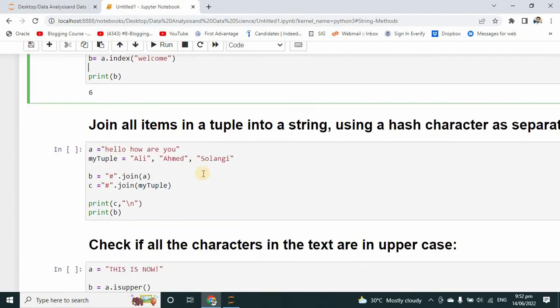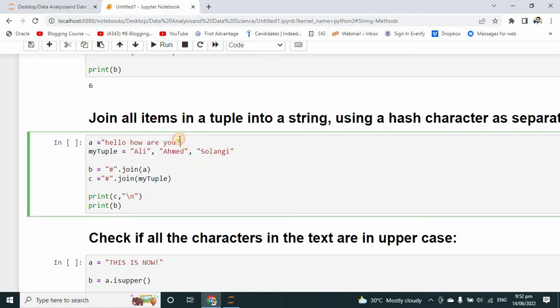Now another topic, join. You can see here, first I have written simple string values. Now I have created this tuple. I still haven't taught you about the tuple. In further videos I will let you know about the tuple. Step by step I'm going to cover the course, so you have to wait some. So here, this is a simple string, and this is a tuple value. Now I'm going to join these things. Join means that you are adding another new value to these things.